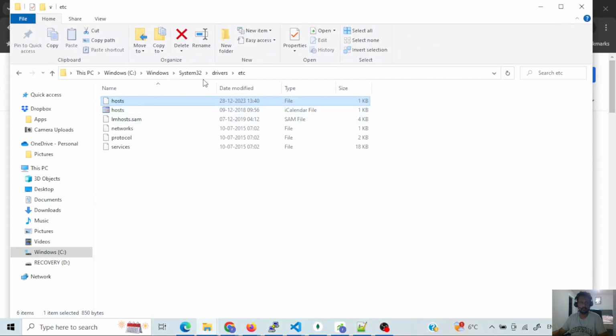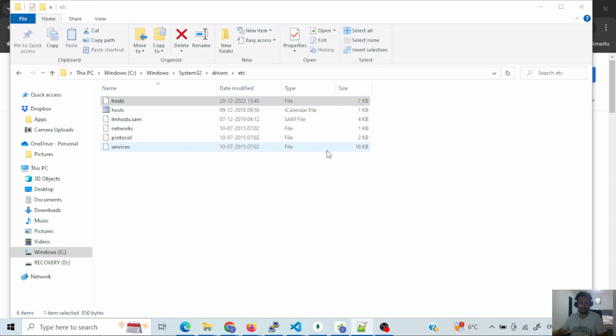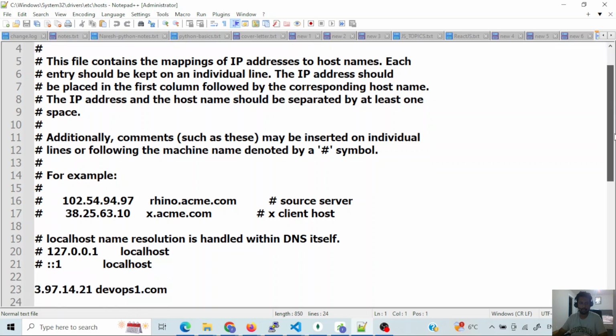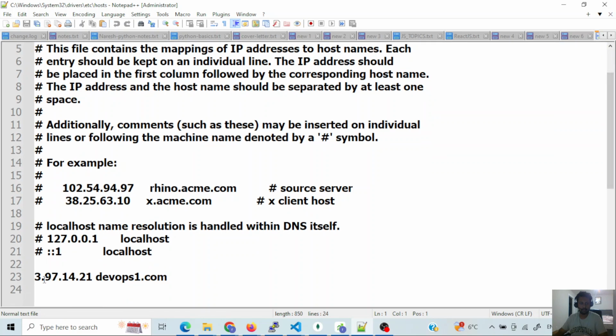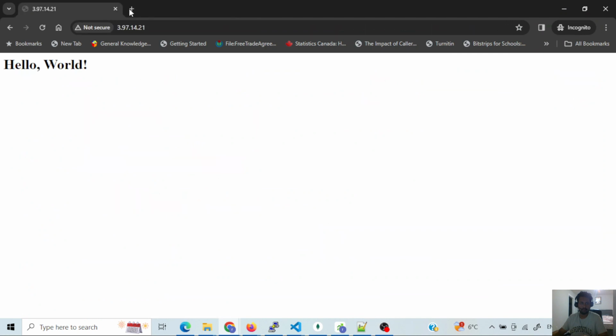Here it is, the hosts file, opened with Notepad++. So this is the hosts file, and I already put in the public IP address and this DNS name to see our hello world.